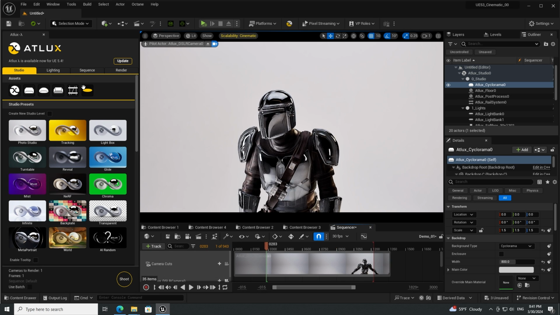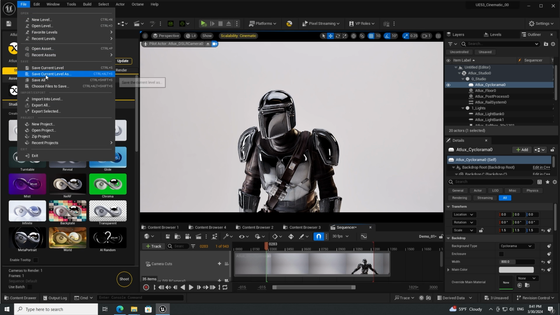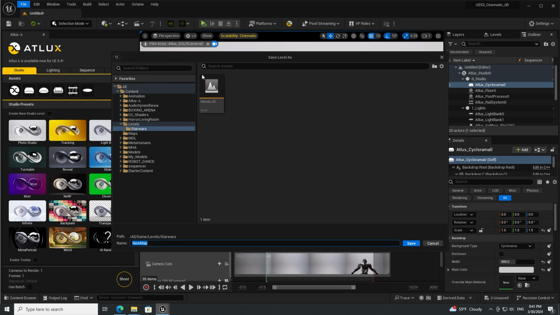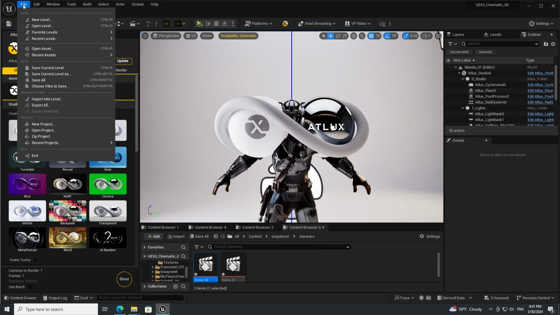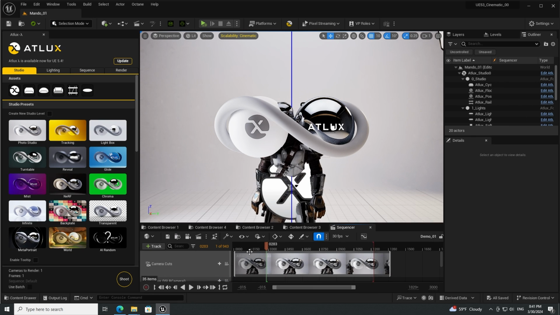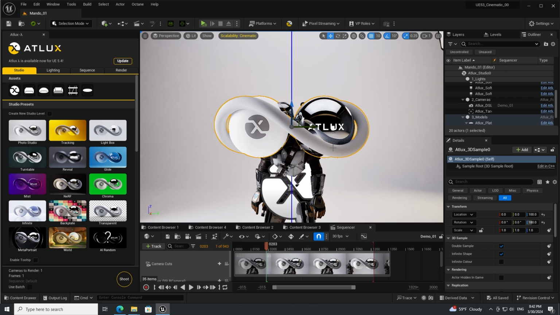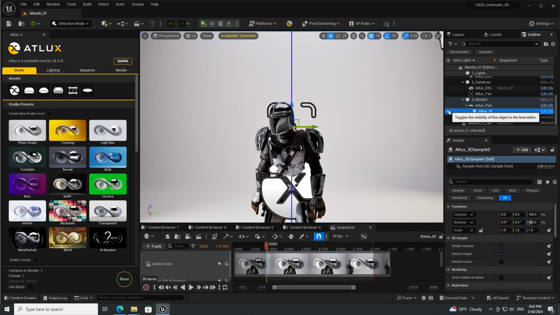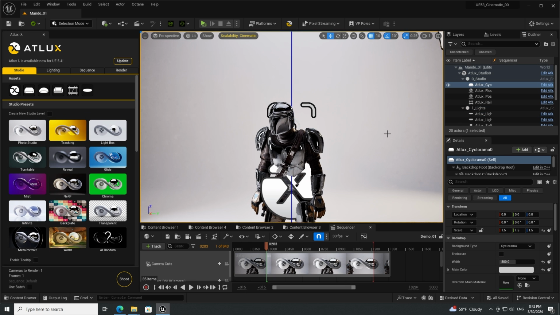We're gonna go and rewind. Make sure we save the scene. So go ahead and save current level as, and we're gonna put it in Star Wars table. It's Mando 1. And we can say save all, just in case things crash. And then we just open the level again, rather the sequence. And then let's just hide this. And you can always just turn it off completely so it doesn't distract you. Press the G key once you click in the interface.